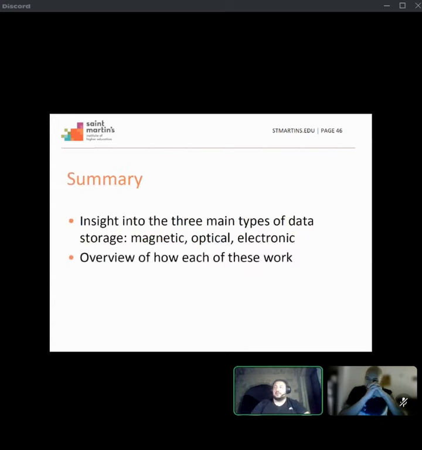So essentially, we've managed to go over and understand the different types of technologies that exist within magnetic, optical, and electronic storage, and we've gone over how each and every one of these devices works. Now, I understand there's a lot more depth that one could go into. We're going to be covering some of that additional material within intermediate computer architecture.